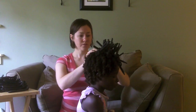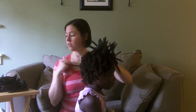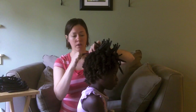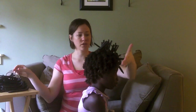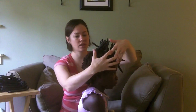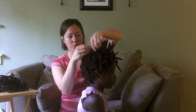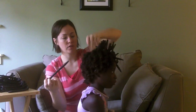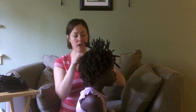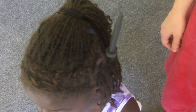But I haven't been timing this as I've been taking them out, but as you can see, I am taking them out very quickly. And I didn't mention this when I was putting them in yesterday, but I like to start from the front and work my way to the back as I put them in. And I did one half of her head at a time. So I did this half from the front back and this half from the front back. I think that's just the easiest way to do it. You don't have to do it that way, but for me it's easiest. And now for taking them out, I kind of do the opposite. I like to work from the bottom and from the sides up to the top.